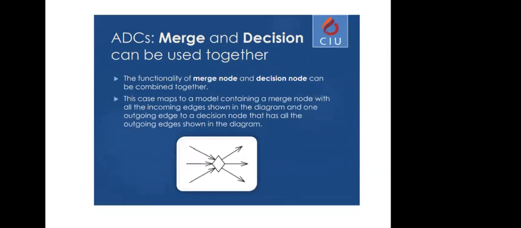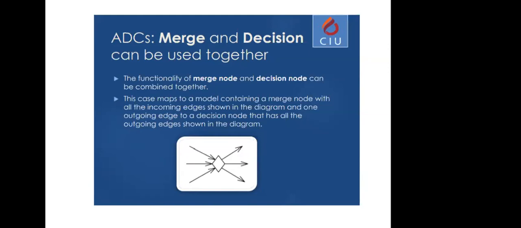The merge and decision can be used together. It is possible to do that, although I don't see this very often unless you are designing a complex structure. Usually, I prefer to keep my activity diagram simple and understandable. So unless I am forced to, I will not use merge and decision together, but I will keep them separate.